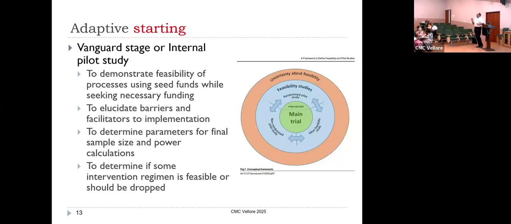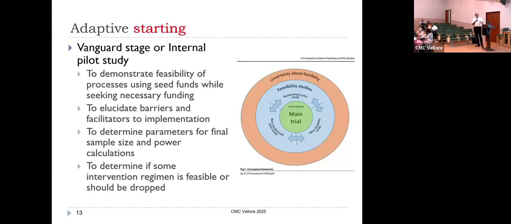But also, we do it a lot because we haven't gotten funded yet to do the study. And we have seed money that we get in our organization for a novel idea. Why don't you start recruiting people under this protocol? Don't change the protocol, but show that you can do it. And once you have some preliminary results of recruitment, of retention, not outcomes, but of process, now we go to the sponsor and say, see, we can do this. Give us money for the big study. And so we do this. We started a little bit late to do it.